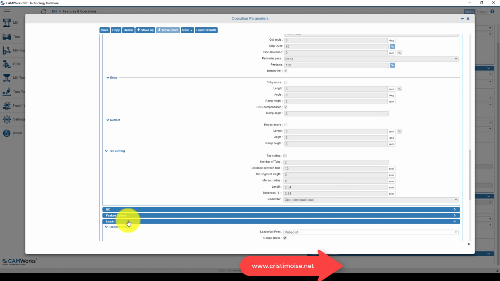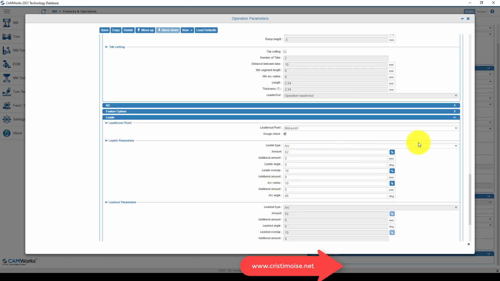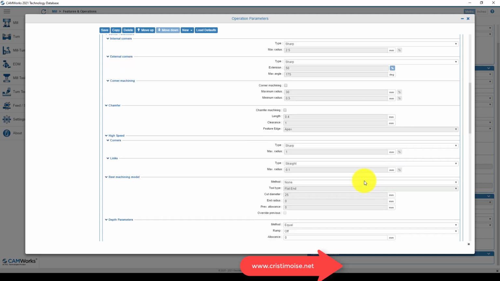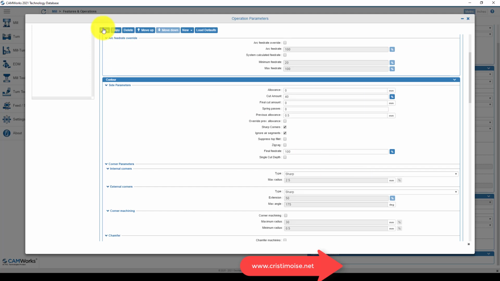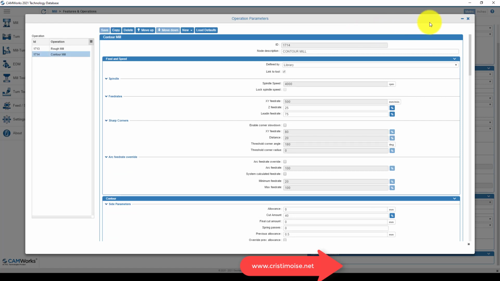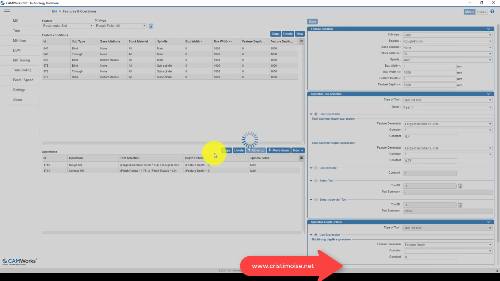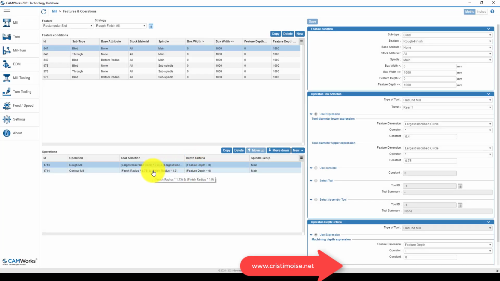Go to lead in, maybe change to parallel, lead in and lead out point, lead in type, lead out is the same as lead in. So in my opinion, this is very good. Click on save, click on X to close this window, and right now let's take a look at rough mill and contour mill.